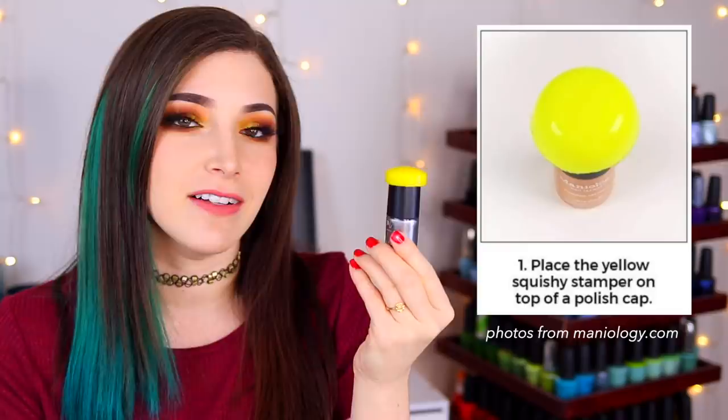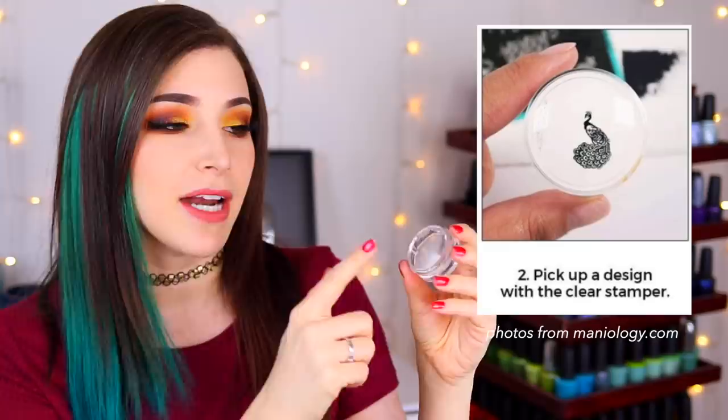Step one is you take it out of the little holder and you just stick it onto a nail polish bottle. This is going to be our base for how we're going to actually shrink our stamp. We're not shrinking the stamper, we're shrinking the stamp, which is the stamp. Step two is to take your regular clear stamper, which is also included in the shrinking stamper on the website, but I do have a separate one, and you're going to pick up your design.